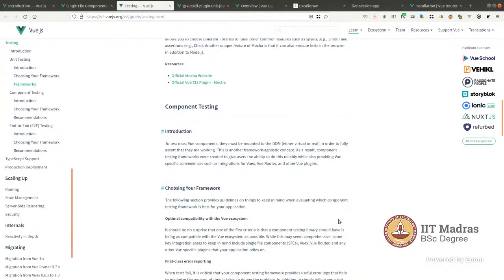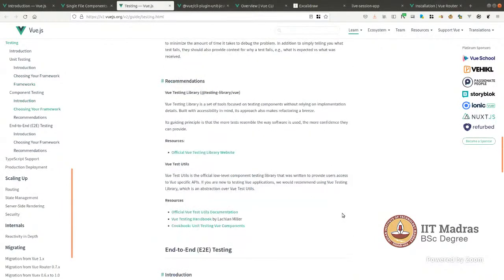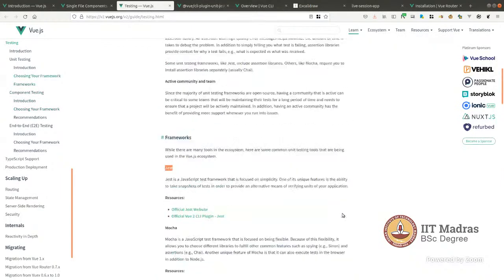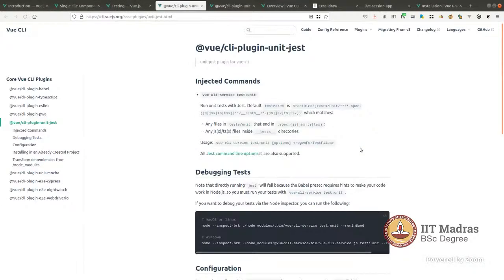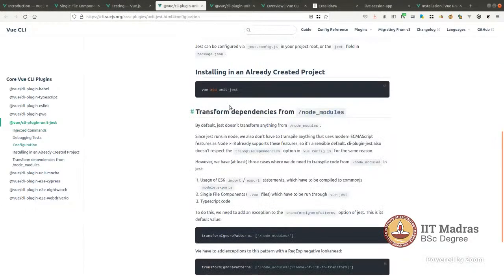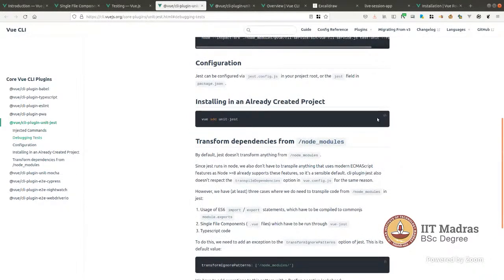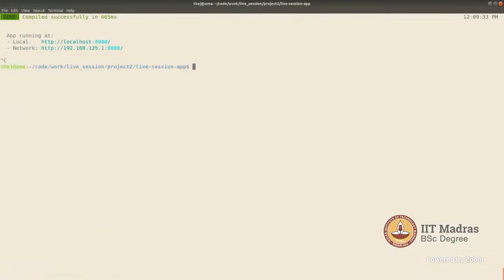You can use one of them to run the test cases and write the test cases. It's as easy as how you would install the router. Because we have the project already, we can just call vue add unit-jest. Let's do that. It'll take again some time.